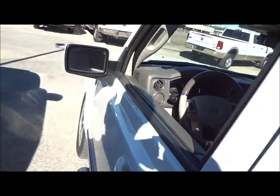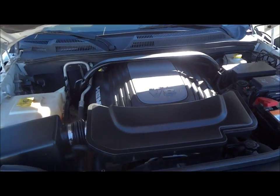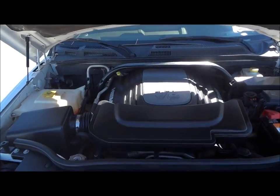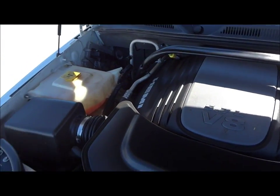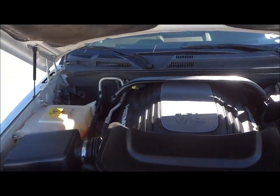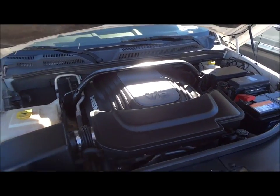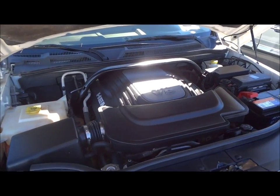At the business end of this Commander, we find its 5.7 liter Hemi V8 producing 360 horsepower and 390 foot-pounds of torque. Nice little stabilizer bar right there. This is a very awesome engine — extremely powerful. As far as fuel economy, these trucks get an average of 16 miles per gallon city and 20 miles per gallon highway on recommended premium unleaded gas. Anyway, you can run regular unleaded — premium is not required for this engine. Now let's go ahead and shut the hood.